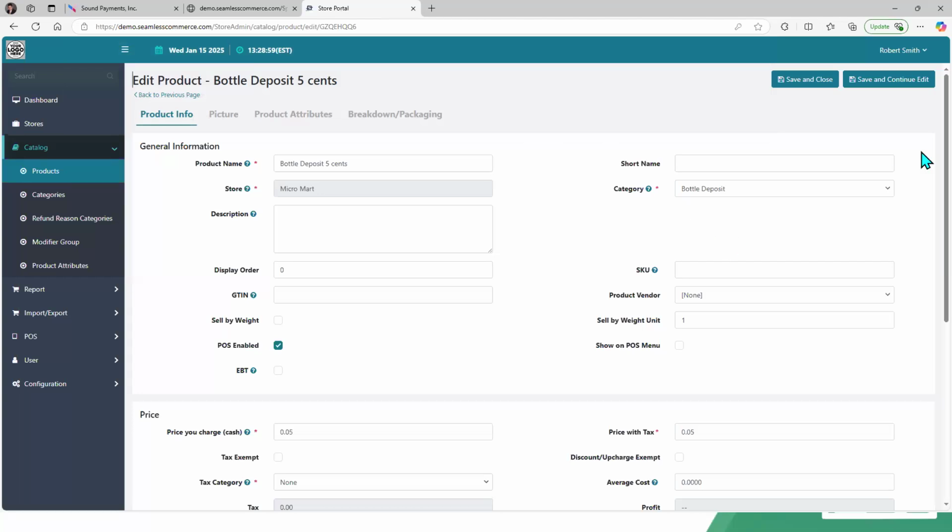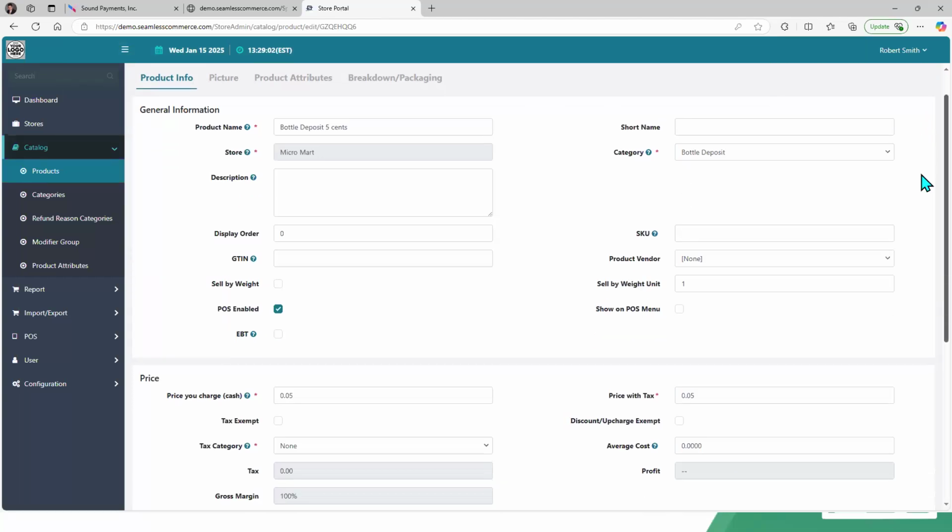Right. Our system obviously does support having categories. And especially if you're not going to be using a scanner, you may want to use the categories to easily be able to locate different products on your sales screen. A little bit, you can have a description on here. It's really more for your reference than anything else. You have two fields for barcodes if you want. You can utilize both of these.